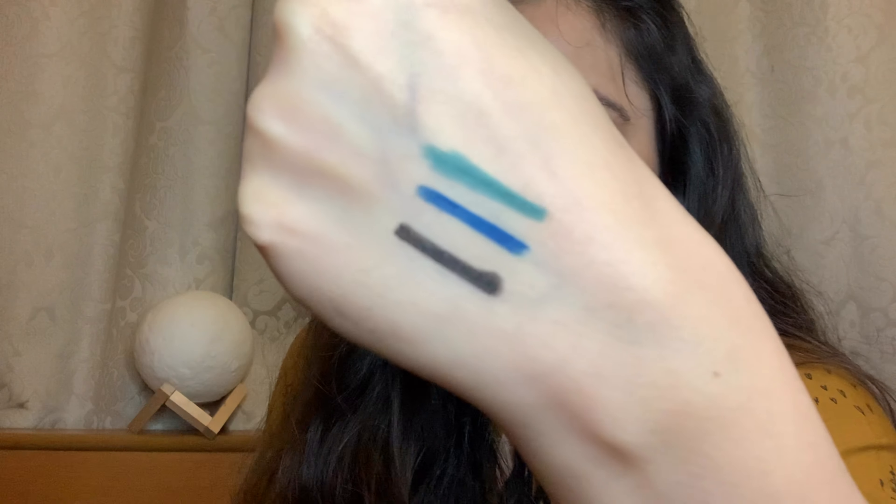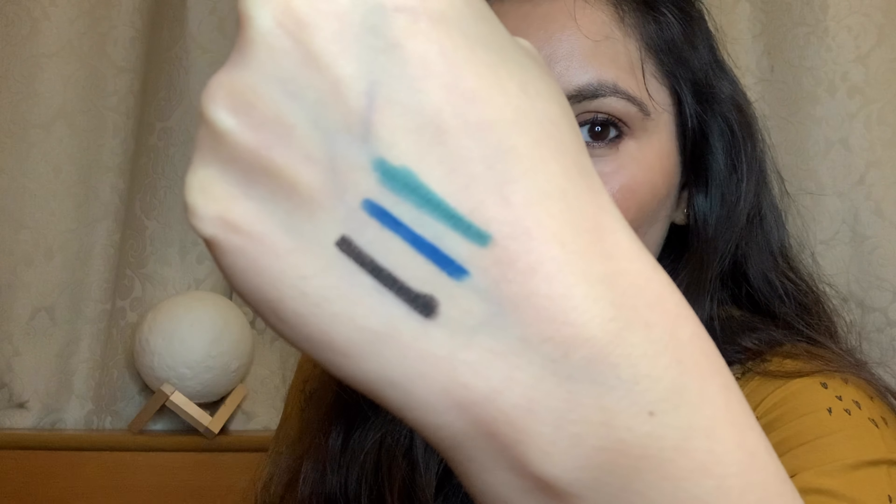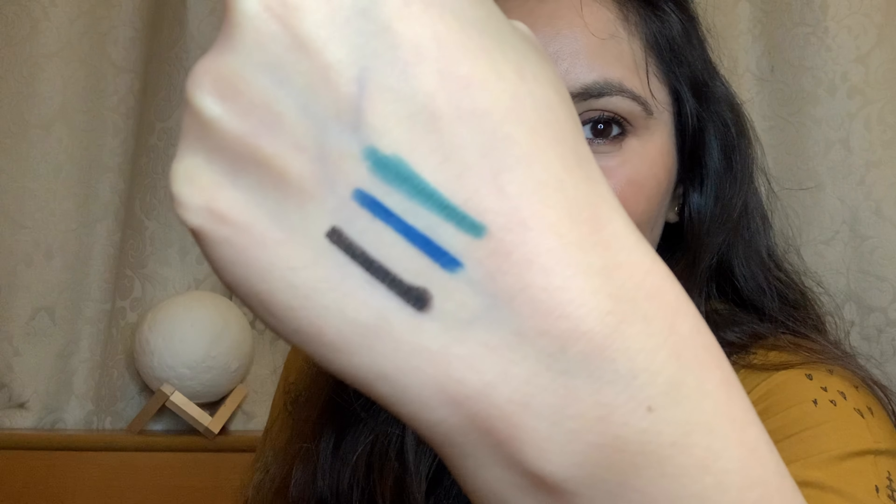I'm sure you girls will fall in love with this product considering the quality and the easy application — you don't have to sharpen, you just apply and voila, you're done. If you're buying a colorful variant kajal, make sure to try Blue Heaven. Let me give you a closer view of all three colors: the first looks like a little turquoise green, the blue looks like a royal blue, and the black is very jet black. You can see it is not smudging.